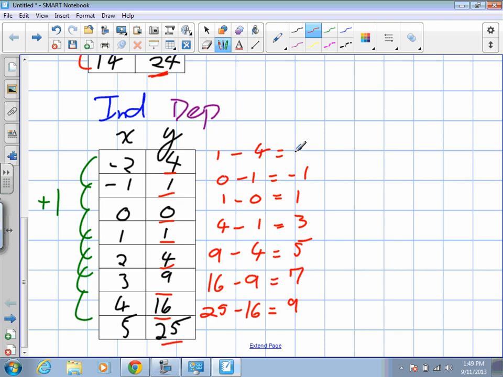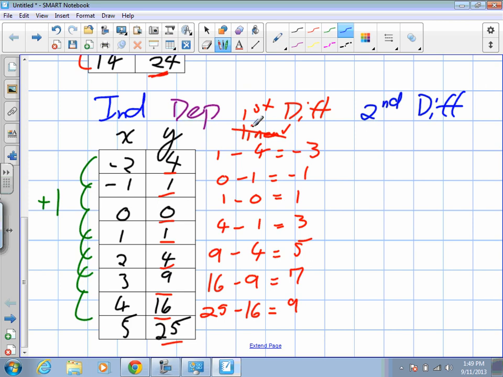Now, are the first differences the same? No, so this is not linear. We know it's not linear, but we don't know if it's quadratic. This just proves it's not linear. The second differences will tell us if it's quadratic. If the second differences are not the same, all it tells us is it's not linear and it's not quadratic. These are just helping us to decipher if it's linear or quadratic.